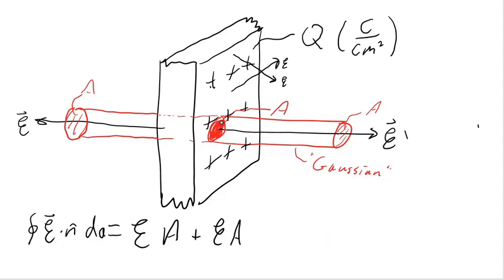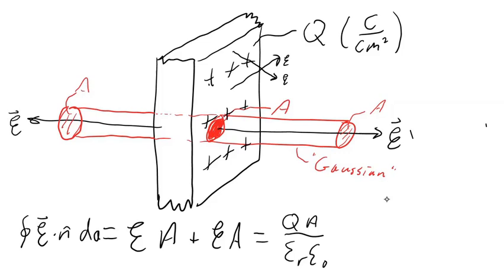Well, I know that I have big Q coulombs per square centimeter, and I know that inside the cylinder, there's A is the number of square centimeters of charge that's in there. So I'm going to argue, I think correctly, that the enclosed charge is big Q times A, coulombs per square centimeter times square centimeter, divided by the permittivity. That is actually now the statement of Gauss's law. If you cancel the A's, just look at these two sides of this expression. If you cancel the A's, you realize that the electric field, due to an infinite wall of charge, is just Q over 2 times the permittivity. And you get that just by canceling the A's.